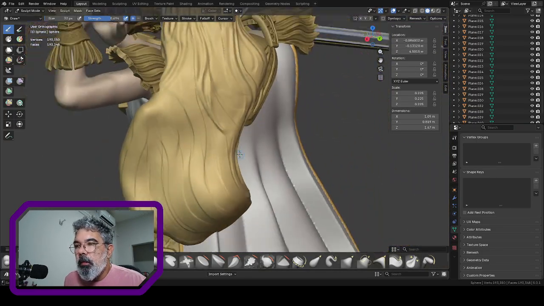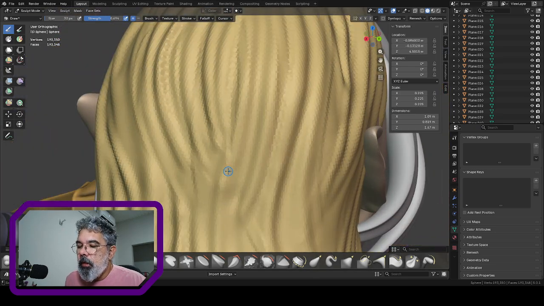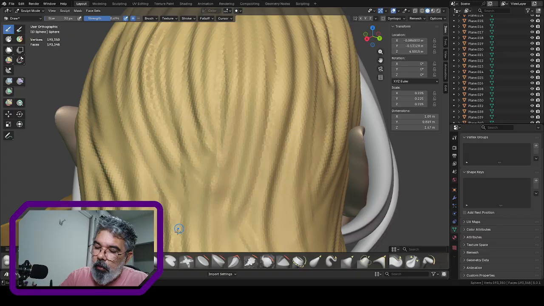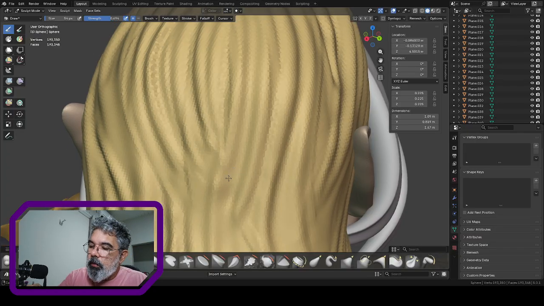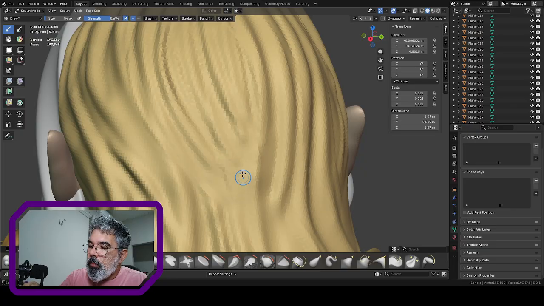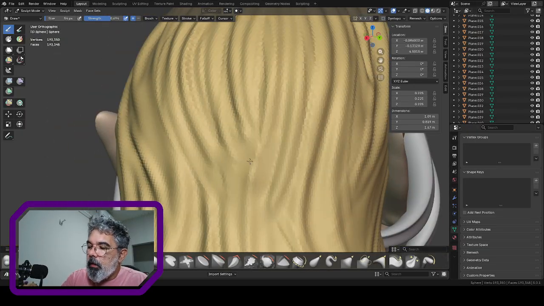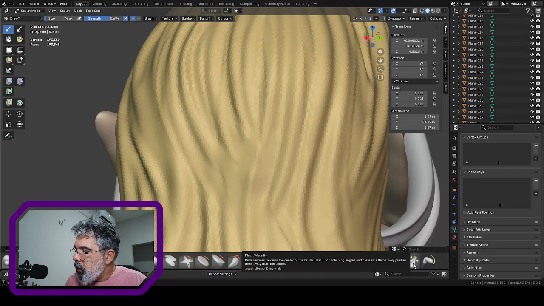After I do this all over the hair, I just come in some place like this and fix it using the smooth brush to clear these nodes here, to make it better. And then I use the pinch brush, to pinch.